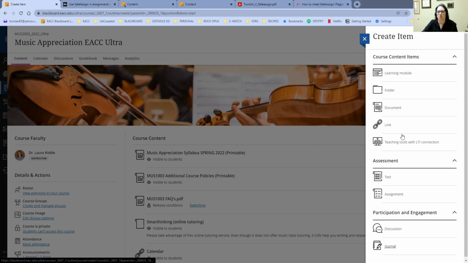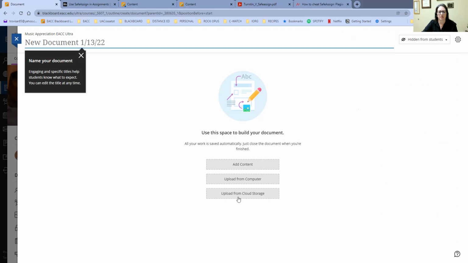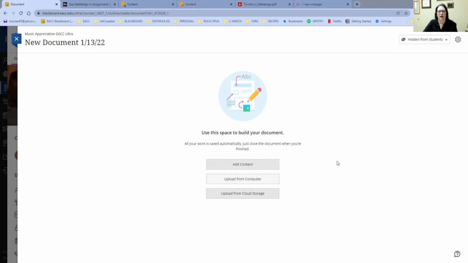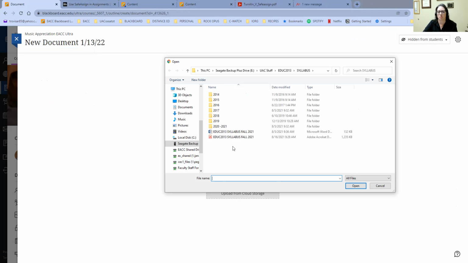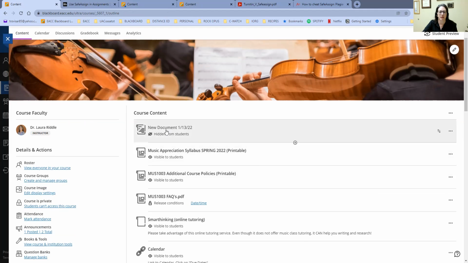This was just a simple document. You click document, and you can put the name of it up here. And I had just written something like music syllabus, and I uploaded it from my computer, and eventually grabbed it from there, and you just upload it. It's very, very easy to do that. If you do it and save it, it puts it in there automatically. But since I don't really need it, I'll probably delete it.